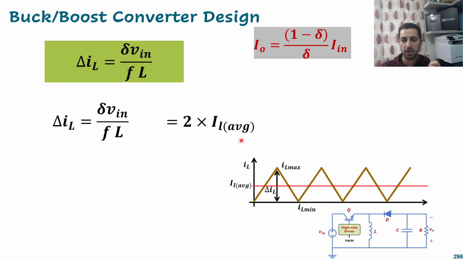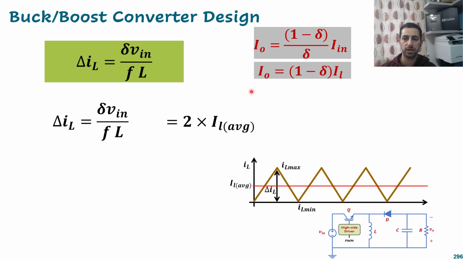Let's see. The average current here will equal I input during the on time only, and during the off time, it equals I output. So it doesn't equal I input all the time, and it doesn't equal I output all the time. So I can just relate it to the input current or output current during the on time or off time. I have chosen to relate I output and IL during the off time, which is 1 minus delta. So the average output current will equal the average current of the inductor during the off time, and that's why it's multiplied by the off time. So now I have a relation between IL and I output.